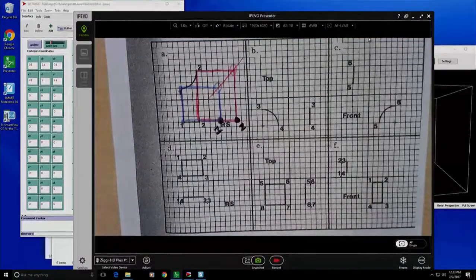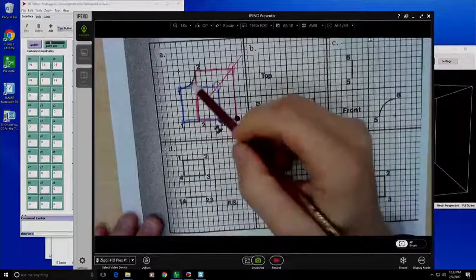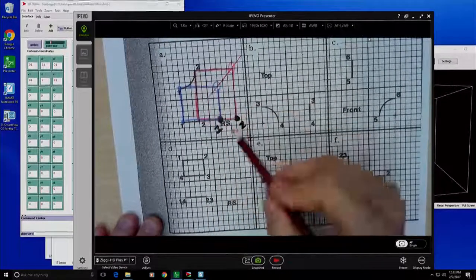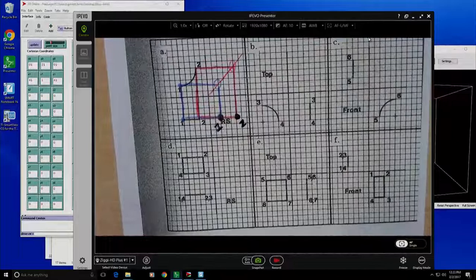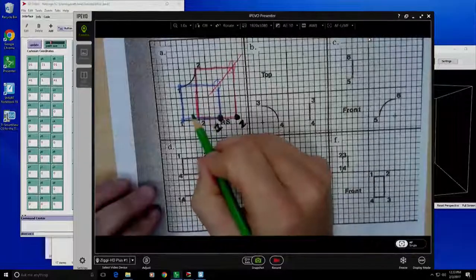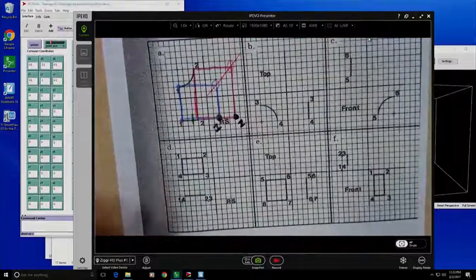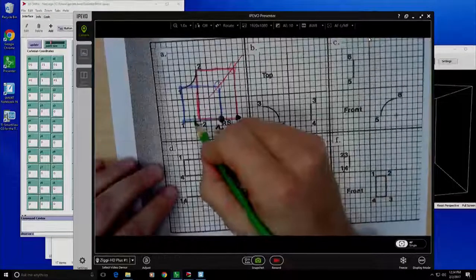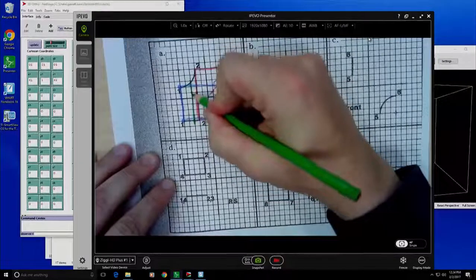Now, the question is, how do we connect point one and point two? Because in the front view, they connect with a straight line. In the top view, they connect with the curve. Do I use a curve here, or do I use a straight line? What does it look like? Well, this is where it gets a little more complex, but we're going to need to make a point in the middle. We can pick any point along the curve. In fact, I'm going to pick a point right here that's about two-thirds of the way between point one and point two. And by simply picking that point on the curve, I can figure out by going straight up what all three coordinates it has are.